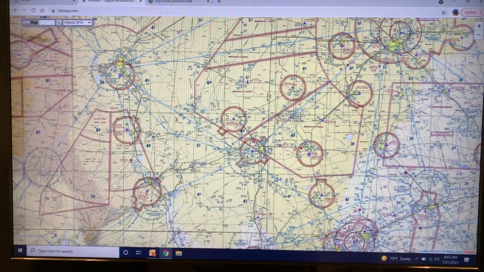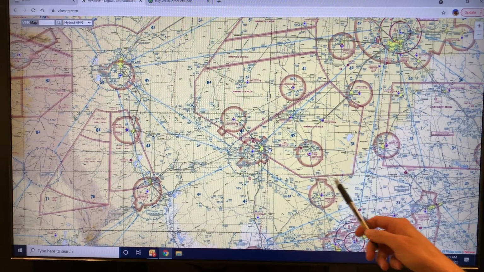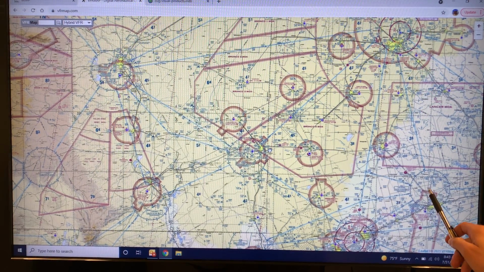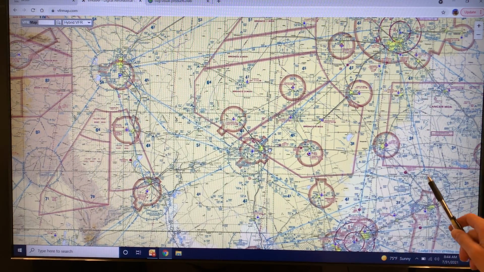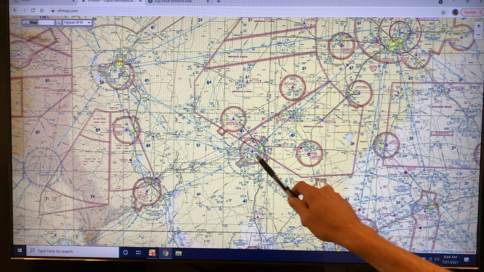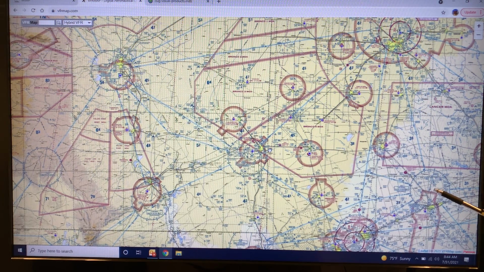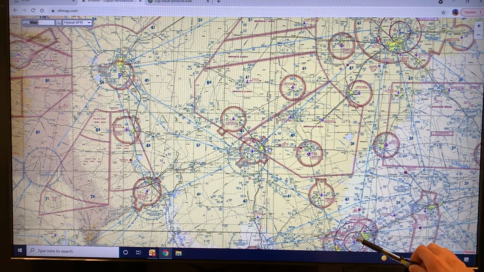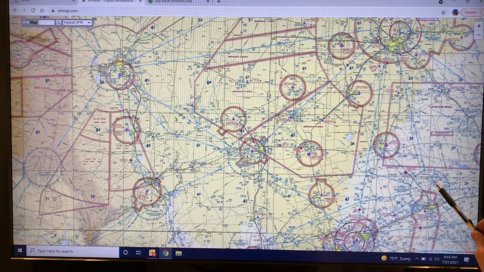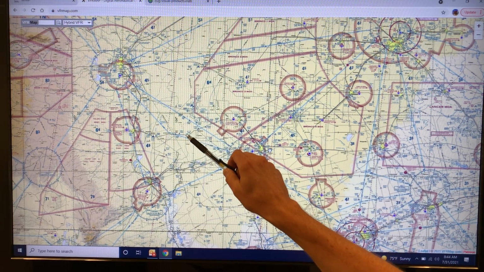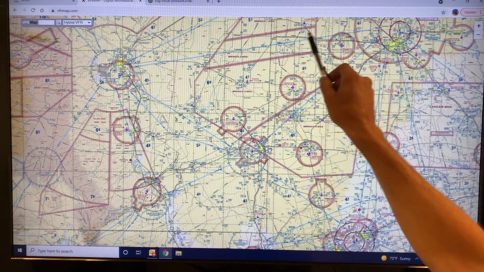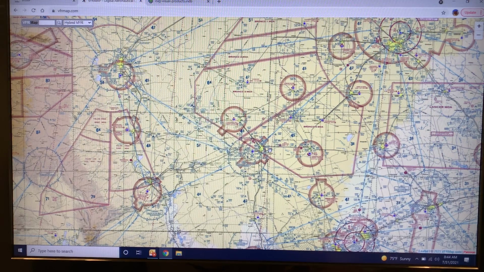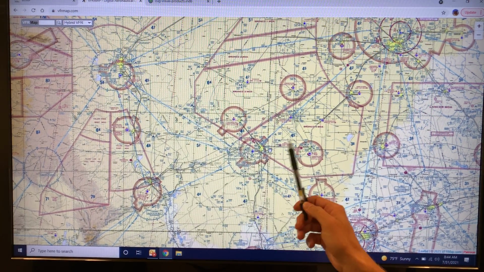This is how you used to navigate using radio navigation all over the country. So you would go from VOR to VOR to VOR to VOR. So if you wanted to go from here to there, you would go VOR to VOR. You could do several things here, but VOR, VOR, VOR. Maybe you come out this way or straight here. So those airways connect you across the country. Not necessarily airport to airport, but navigation aid to navigation aid.